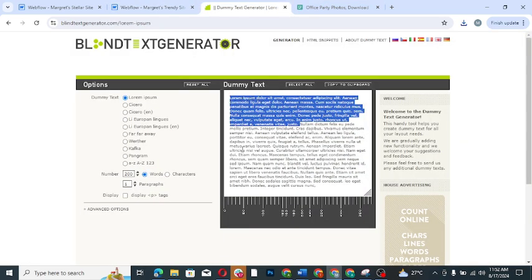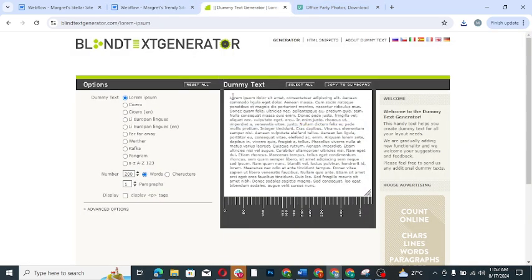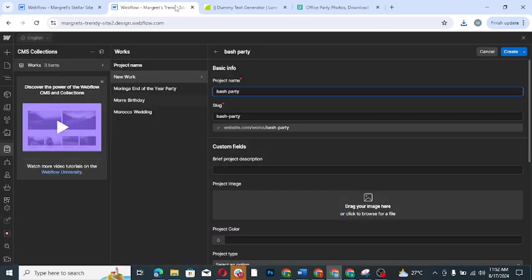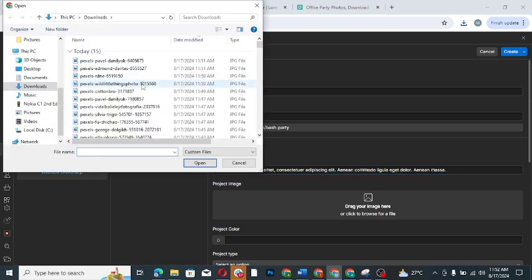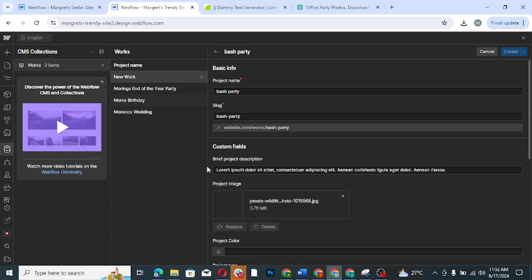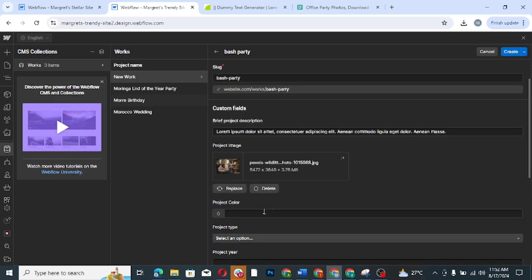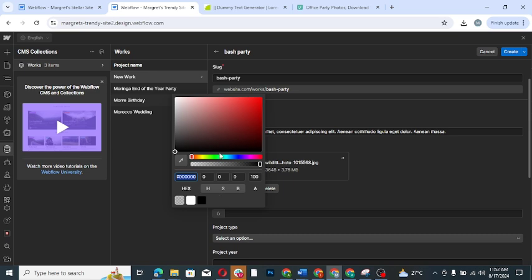Because I don't want to spend more time, but you can see how it's being done. Since I've done three, it's explanatory now. So let me just add any image here. Let me just get a random image.